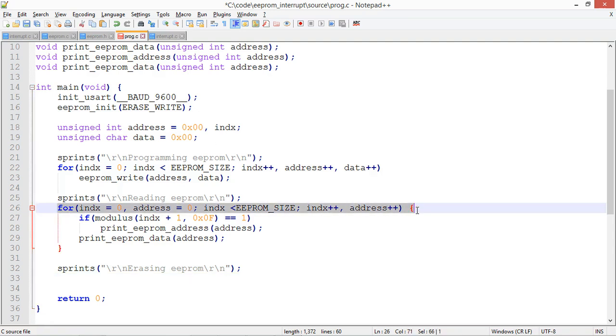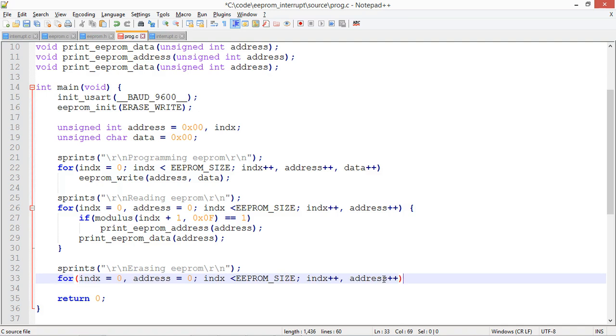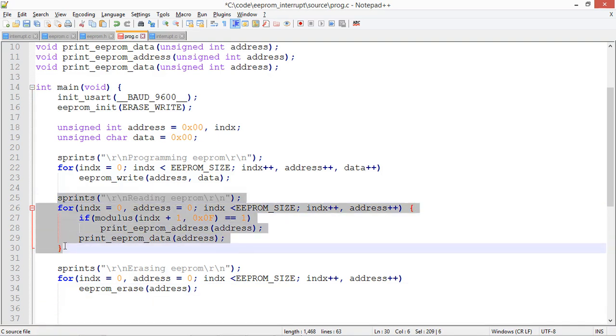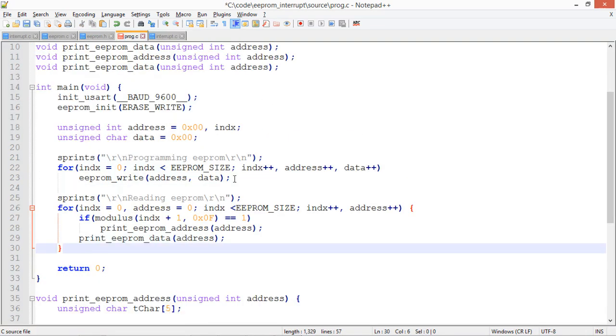The construct of the for loop is very similar to that used earlier. Then, copy and paste the for loop used to print the data content of the EEPROM memory, and finally end the function main with a return statement. The statement returns the value 0 as we have defined the function main to return an integer value.